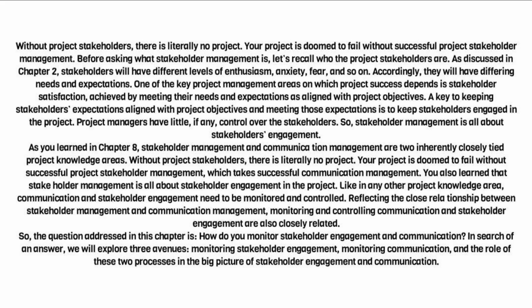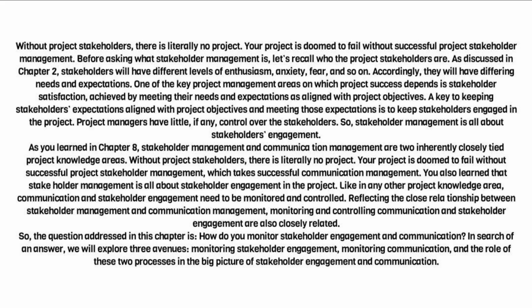As you learned in Chapter 8, stakeholder management and communication management are two inherently closely tied project knowledge areas. Without project stakeholders, there is literally no project. Your project is doomed to fail without successful project stakeholder management, which takes successful communication management. You also learned that stakeholder management is all about stakeholder engagement in the project. Like in any other project knowledge area, communication and stakeholder engagement need to be monitored and controlled.